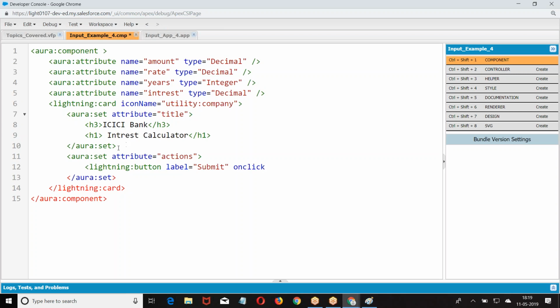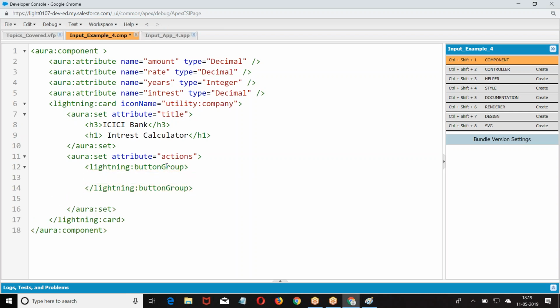Not click. Do you want to create a button or a button group? If you want to create a button group, you can give it, or else you can give us two individual buttons. Now let us go with the button group so that we can practice two elements. Lightning button. Okay. C dot calculate.